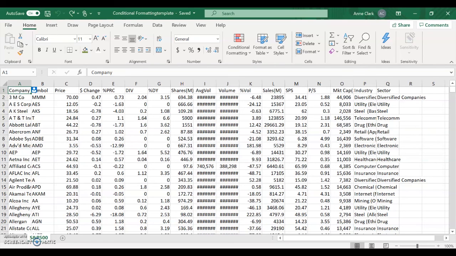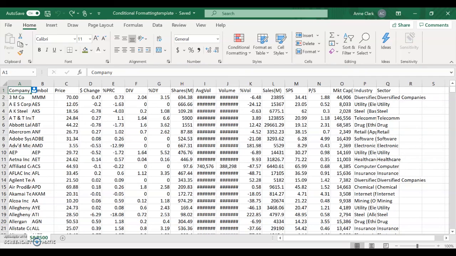So I have an Excel spreadsheet and this goes over some S&P 500 stocks. Now, it doesn't really matter what's in this template in this file because I'm just going to show you how you can organize and format, and you could do this with any spreadsheet that you are working on in Excel.